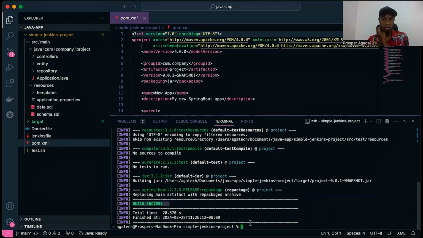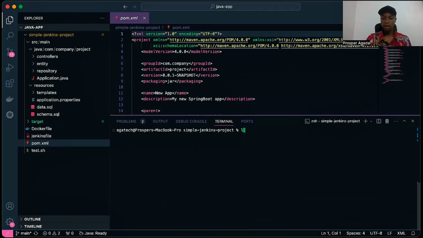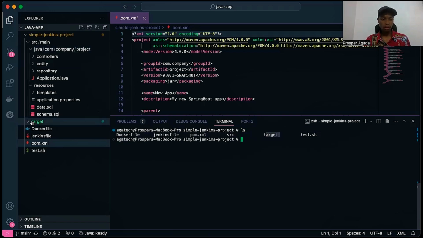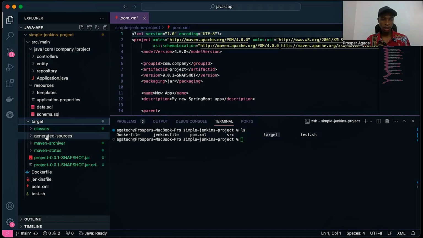It might take up to just, for me, it took up to just 30 seconds to build. So it might take a while for you, but 30 seconds should be okay. So I'll clear my screen, and if I do ls, you see that I have a target directory existing now. Okay, so if you see here also, you can see I have the target directory now present on my host.